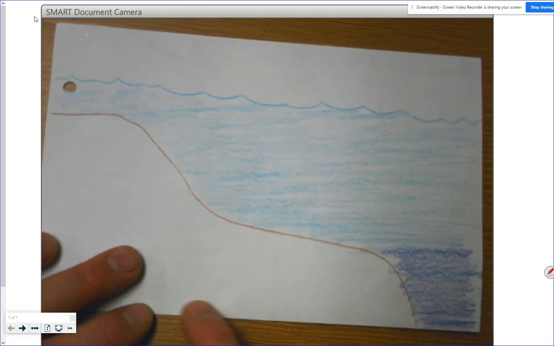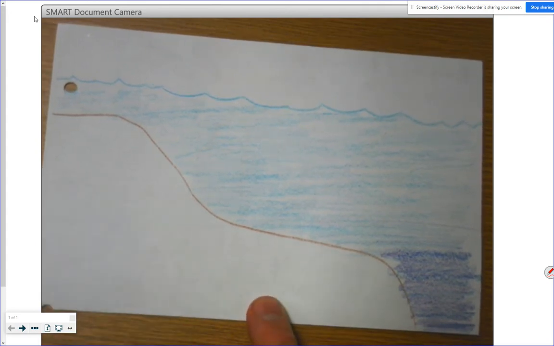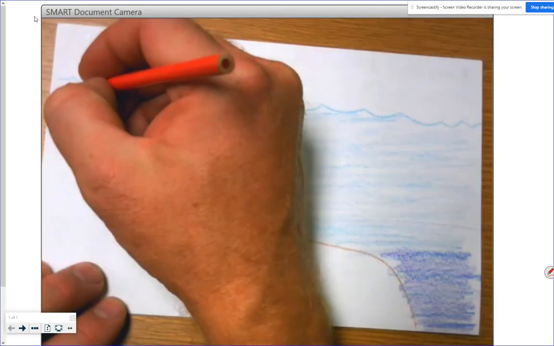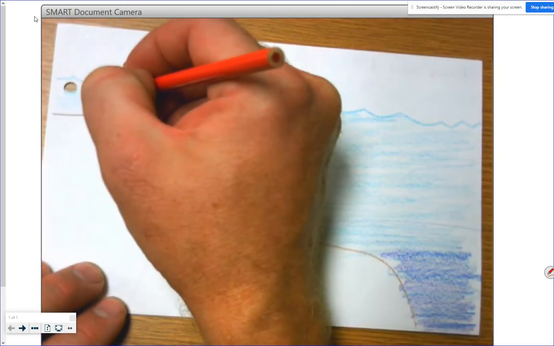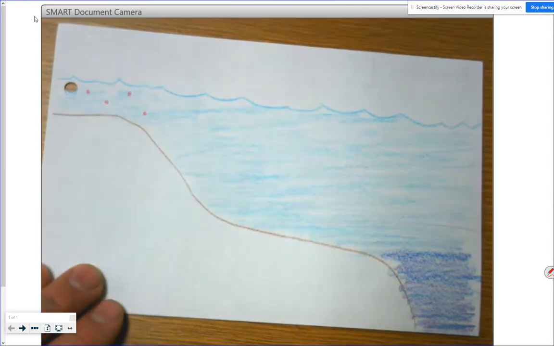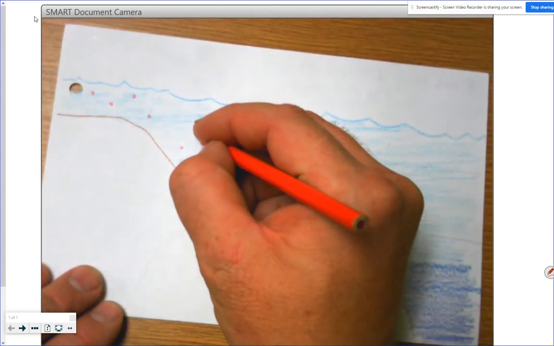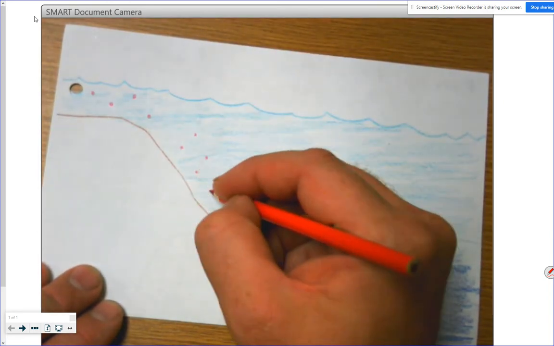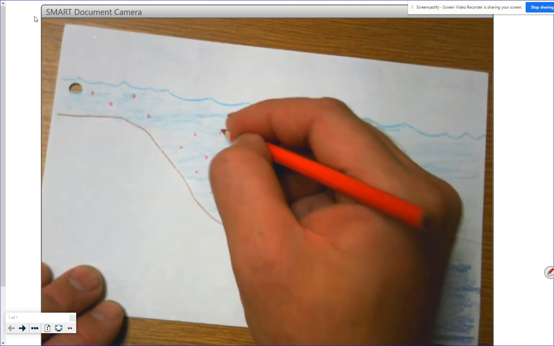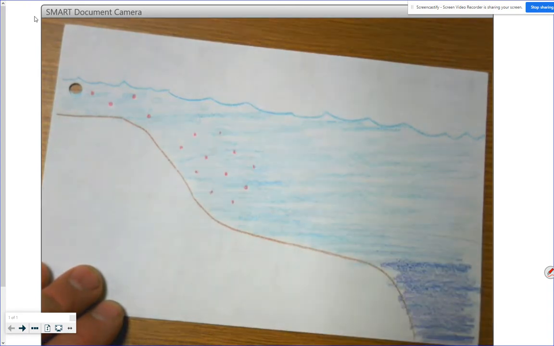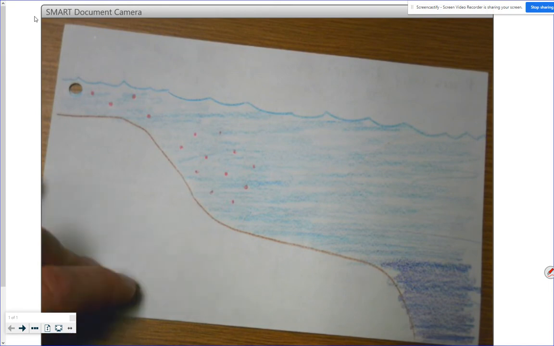So, when rivers flow across the land and when rain falls and runs across the land, it's going to dissolve a lot of materials and carry them with it. So, the river would be carrying a load of dissolved minerals. So, we're going to draw those in here. And when the river dumps into the ocean, we're going to have all of these minerals that got dissolved from the land getting carried into the ocean. So we'll put a caption on the top. Rivers carry dissolved elements into the ocean.